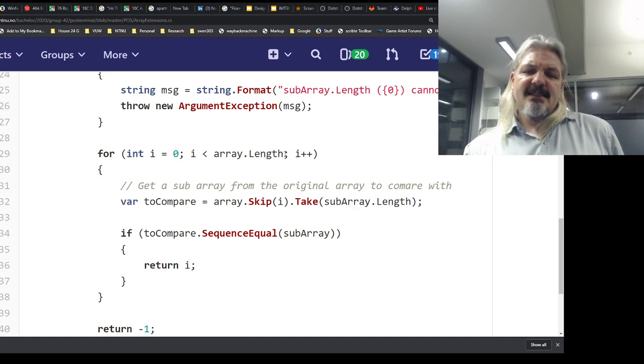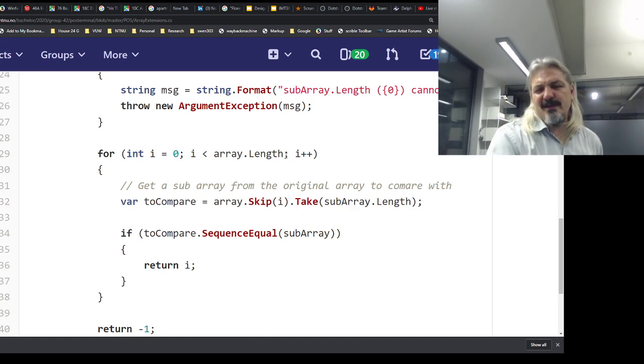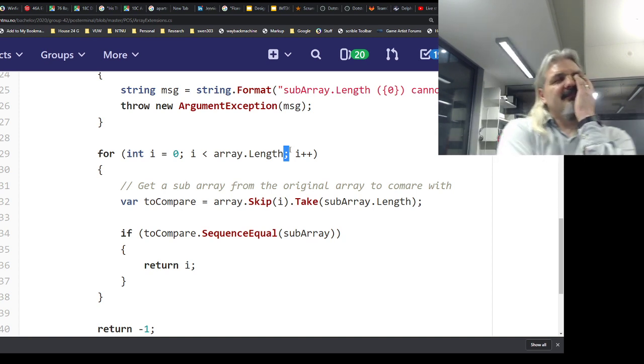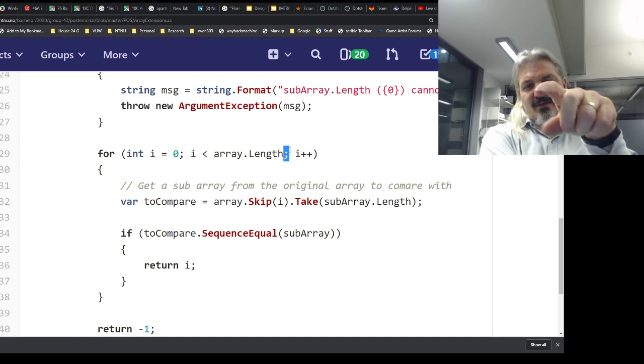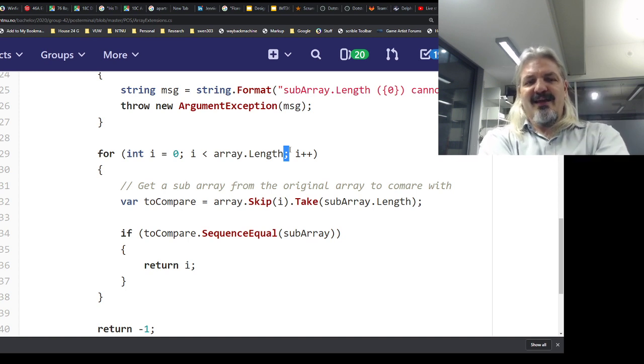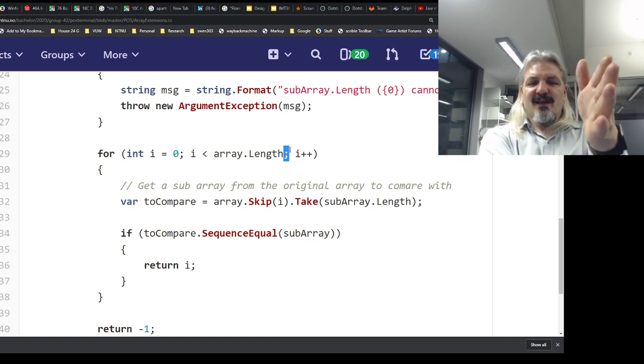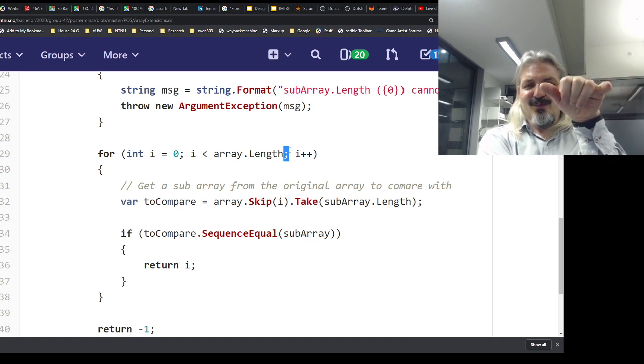What I would be tempted to do is put in the for loop from 0 to the array length and explicitly say the minus in that bit. Saying you've got the minus subarray length in what you're searching indicates that this has to do with both the array length and the subarray length.